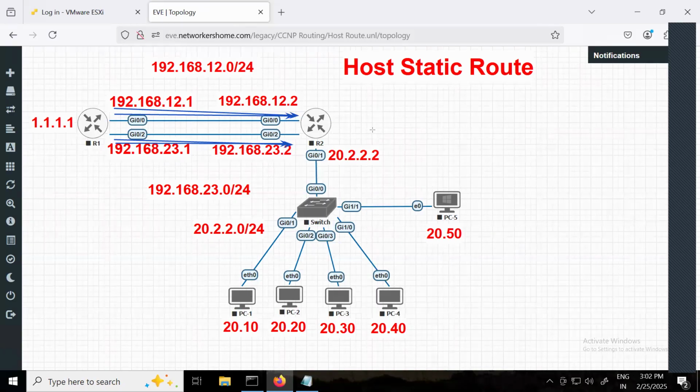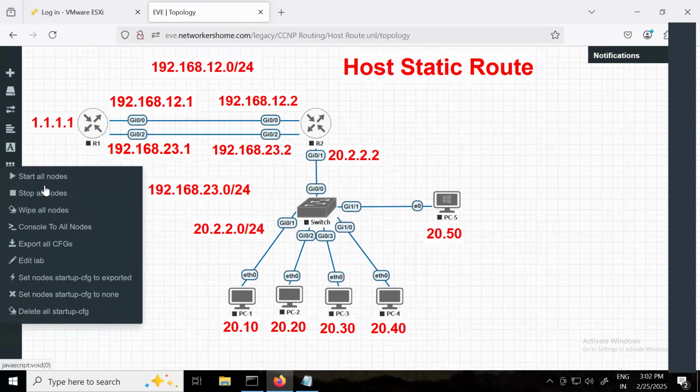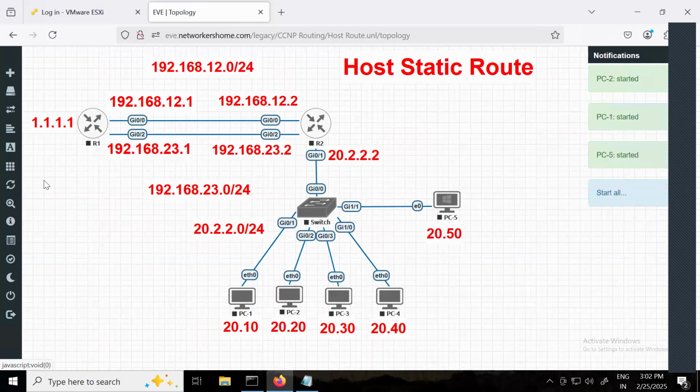Right? So who is willing to do the configuration? Who is willing to do the configuration? Yes, one. You also, two.